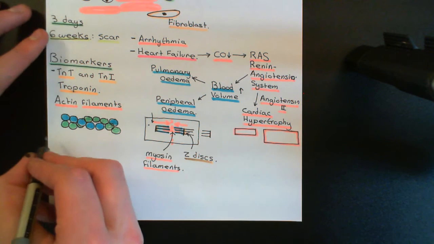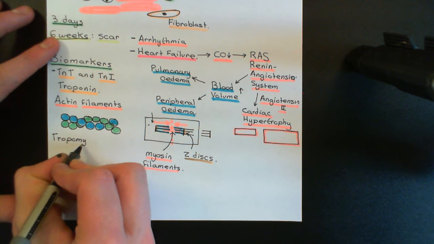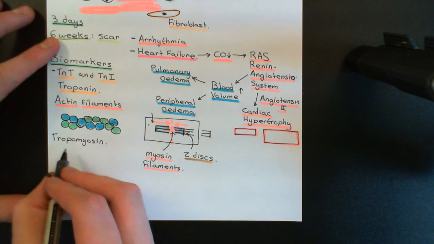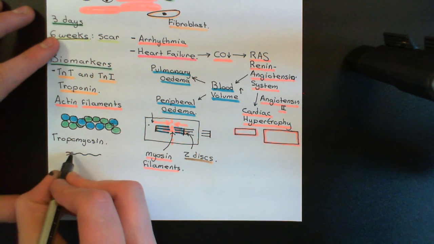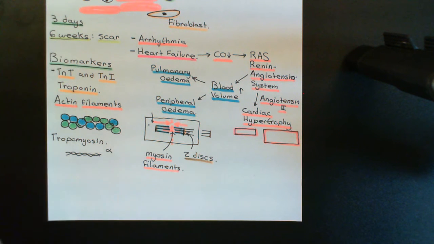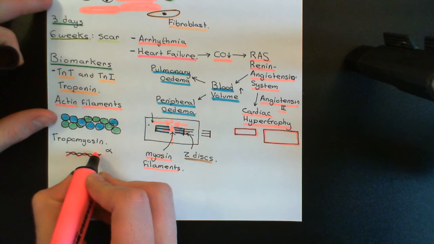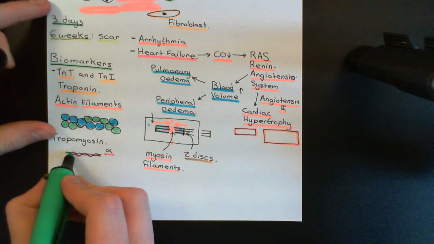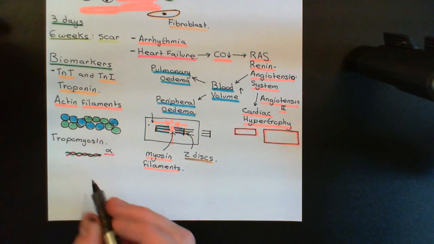Okay, so the next player that I need to introduce you to is the protein tropomyosin. So tropomyosin is a protein made up of two separate polypeptides, an alpha chain and a beta chain, which intertwine with each other like so. So I'll draw them like so. So here are these two polypeptides, an alpha chain, and I'll colour them in separate colours. So one of them here in pink, that can represent the alpha chain, and then another polypeptide, okay, and of course a polypeptide is just a polymer of amino acids, is there in green.